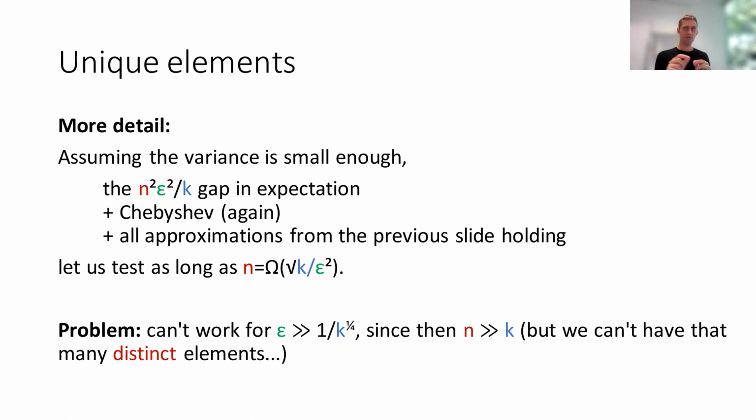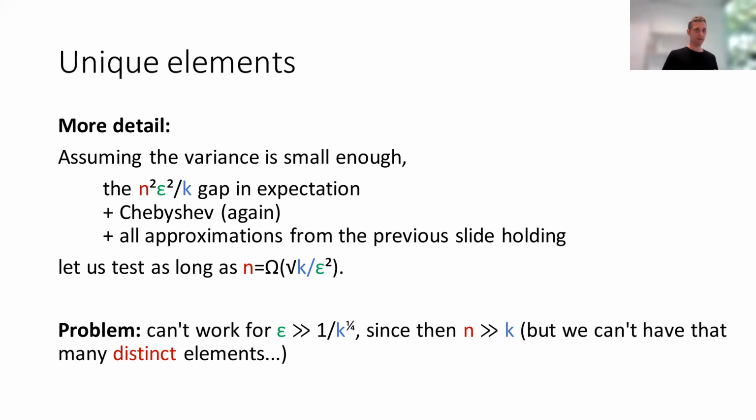The reason is, if you look at what that would imply, the number of samples I take is much greater than the domain size, which is a very big problem if I count the number of elements I see exactly once, because if I start taking way too many samples, that will go to 0. I will see all elements twice, 3 times, 4 times if I take many times the domain size in samples. So that's an inherent limitation of that algorithm, just the quantity you're actually counting. If you take too many samples, that thing will just be 0 at some point, and there's not much you can do about that. So that's a small limitation, but it's good to keep that in mind.